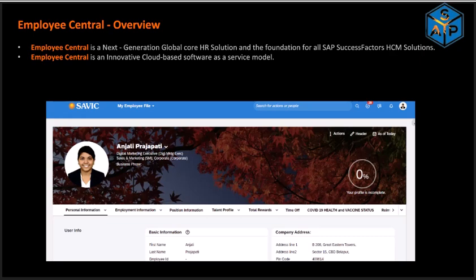It also offers other functionalities like time and attendance management, document management, and master data management, and our daily HR service or business activity can also be taken care of in Employee Central. Can we move to the next slide, Kimaya?